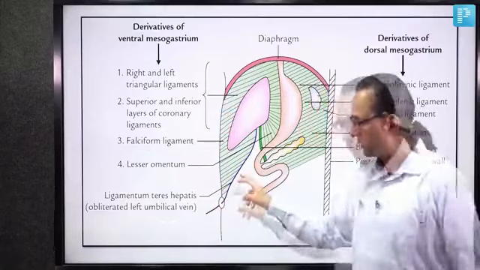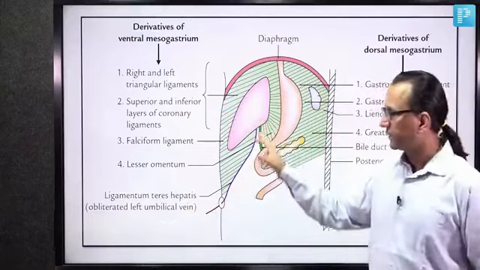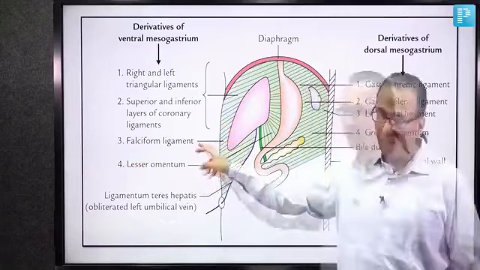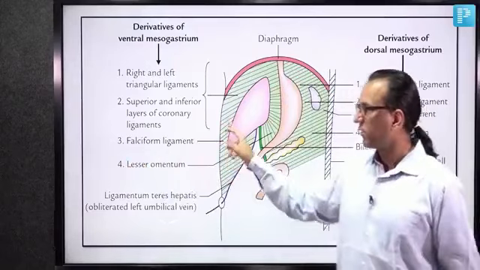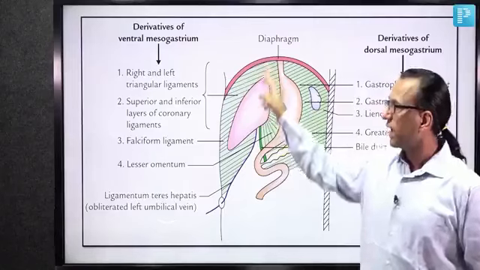At present, you can see this is the umbilical opening on the anterior abdominal wall, letting pass the left umbilical vein, which is coming from the placenta and entering the liver. To reach the liver, it is passing through a double fold of peritoneum, which is called the falciform ligament of liver, developing in the ventral mesentery. In the ventral mesentery also develops the coronary ligament of liver, which will be connecting the liver superiorly to the diaphragm.